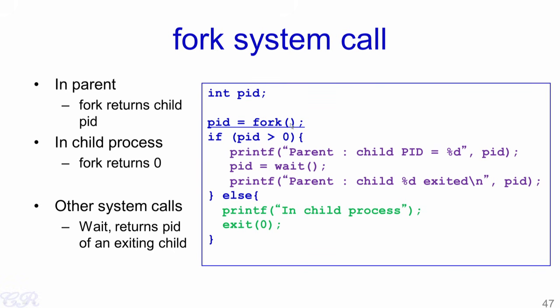In the previous video, we had seen that when the fork system call gets invoked, it creates a child process. The return value of fork, that is pid over here, will have a value of 0 in the child process. As a result, these green lines are executed exclusively by the child process, while in the parent process, the value returned by fork will be greater than 0. Essentially, the value returned by fork will be the child process's PID value. Thus, these purple lines are what is going to be executed by the parent process.